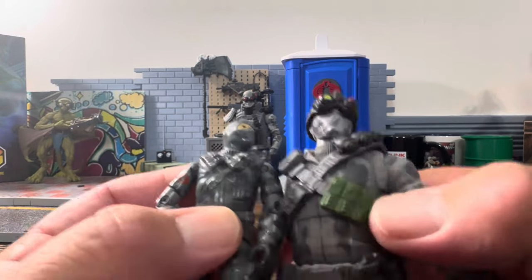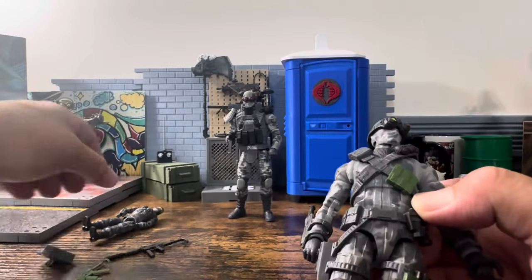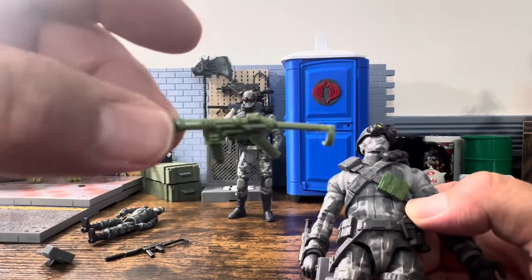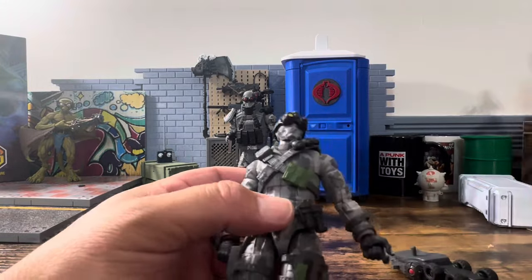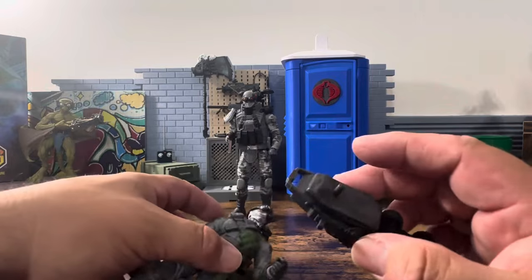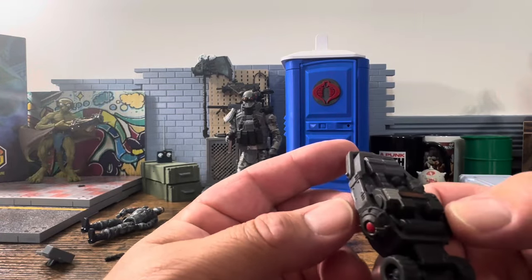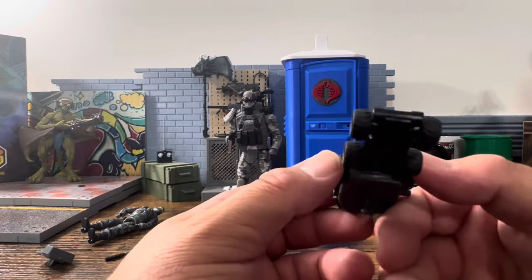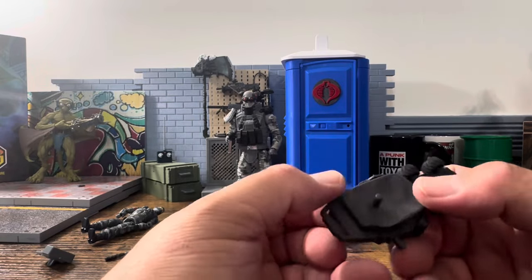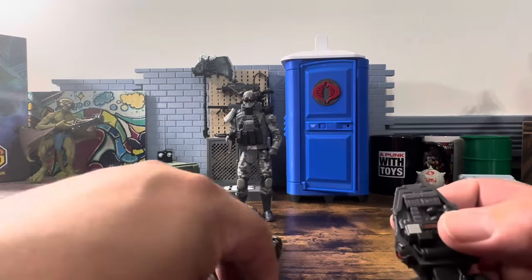They did the green to give you the idea of his green submachine gun and his green Zack Morris phone from the original. I kind of wish these could open up. I don't see anywhere that I can put the remote control, so if you know where it goes, drop it in the comments.